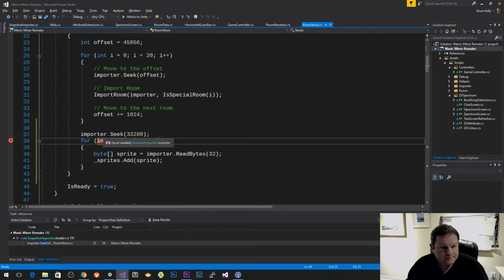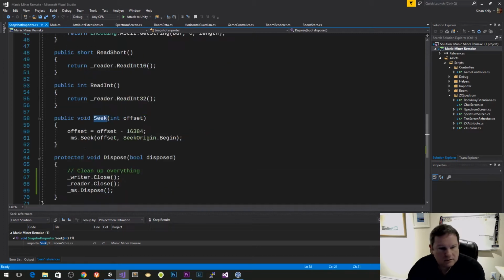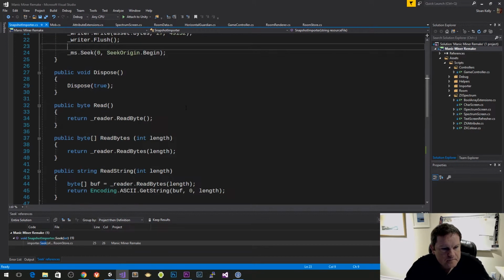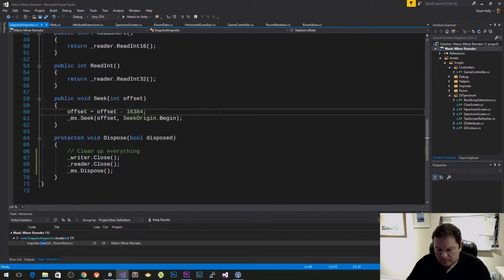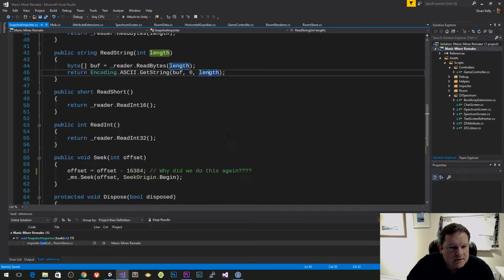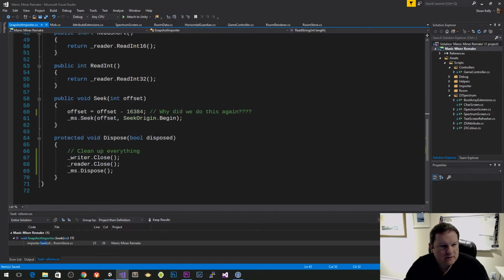So let's put a breakpoint here, because when we seek to here, what did we do here? So we seek to here, and then why did we do this again? I don't know why we did that again. I don't know why we did the offset. Clearly, the first 16K of RAM in a Spectrum is the ROM. So maybe I should go back to the first video and try and figure out why I did that. So yeah, I don't know why we did that, but for whatever reason, we should end up with this data.